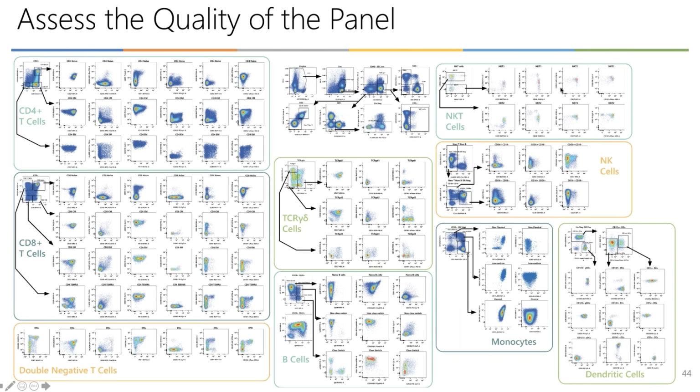So here is the panel after we titer all the reagents, after we optimize the controls, after we check the single stains compared to the multicolor, after we went through all those layers, we started plotting the data. And it's beautiful, and we are so excited because we have this beautiful panel that gives us a lot of granularity on what's going on in the different cell types circulating in blood. How did we get there? Because we followed the principles, took a step-by-step approach, and didn't take any shortcuts.